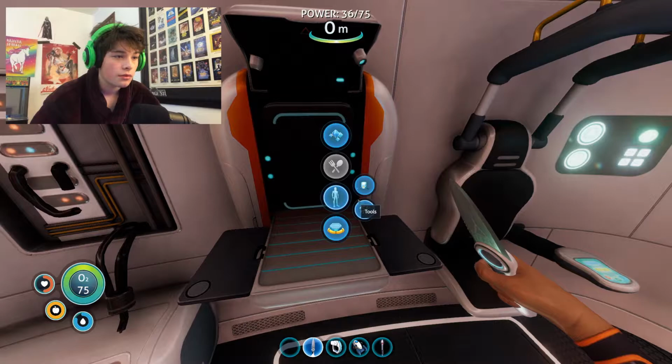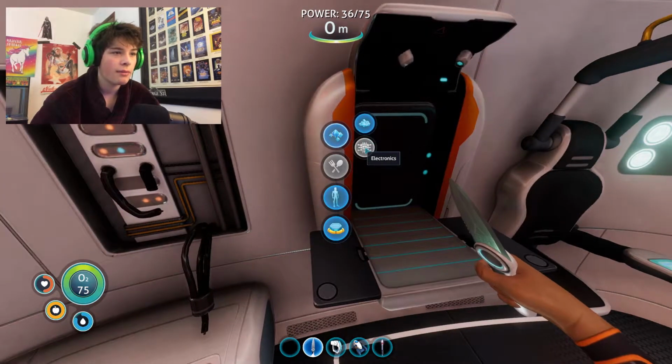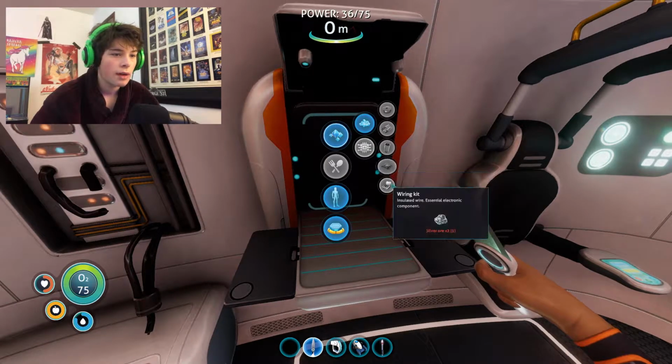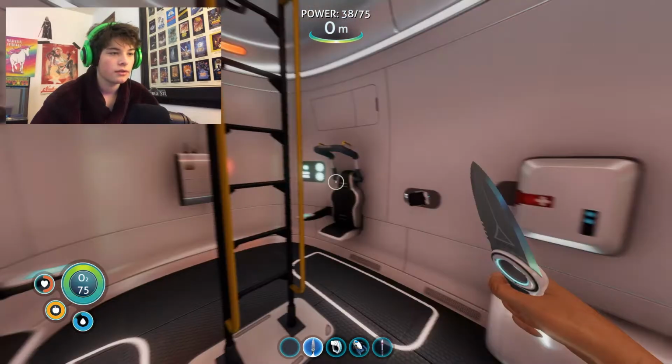Alright, so we need wiring kit, computer chip, and battery. How do I make that? Computer chip, table coral, copper wire, and silver ore. So we need one more silver. We need 3 copper wire and 2 table coral. Alright.